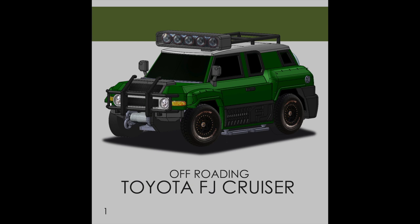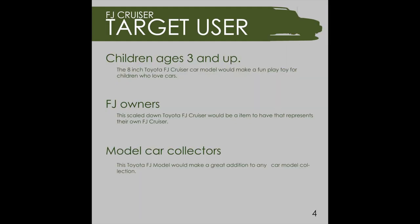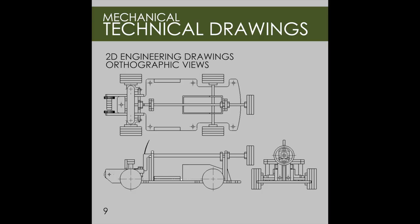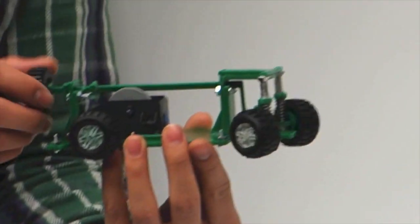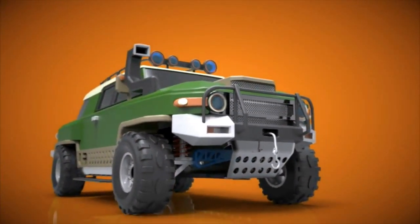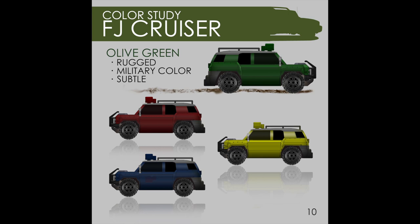This is my FJ Cruiser process book. Here is the SolidWorks work and some of the other vehicles I considered. The target user for this toy is children three and above, FJ Cruiser owners, and people who love collecting scale model cars. Here are the mechanisms I utilized — a momentum engine where you charge it up and it spins a weight, using gear ratios that allow the wheels to keep spinning. The FJ Cruiser also has functional lights with LEDs, a pull-out winch, front wheel suspension, and front wheels that steer using the spare wheel in the back. When printing, you really have to consider the mechanical aspects and tolerances. I did a quick color study and ended up going with a dark green color.